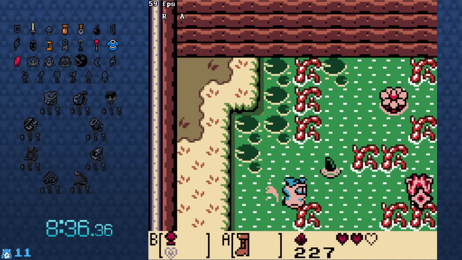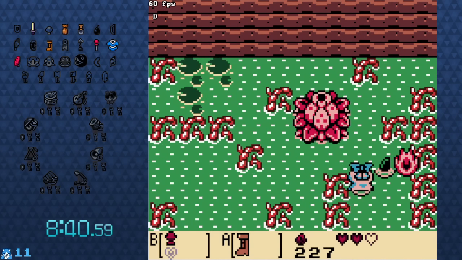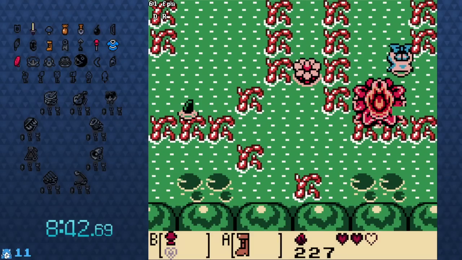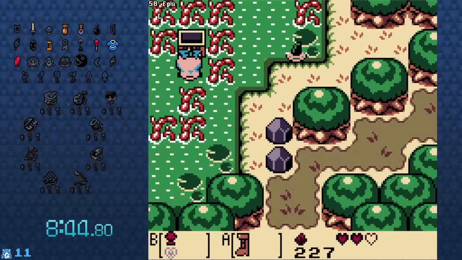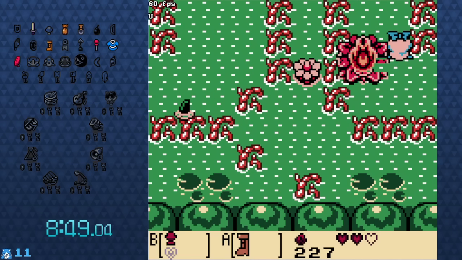Which came first, boots or seeds? Boots. Boots existed in Link's Awakening, or Link to the Past and Link's Awakening, whereas seeds were only in Oracles.